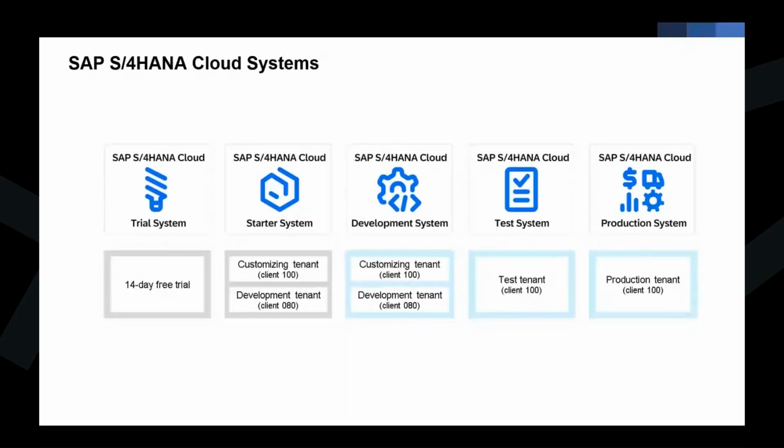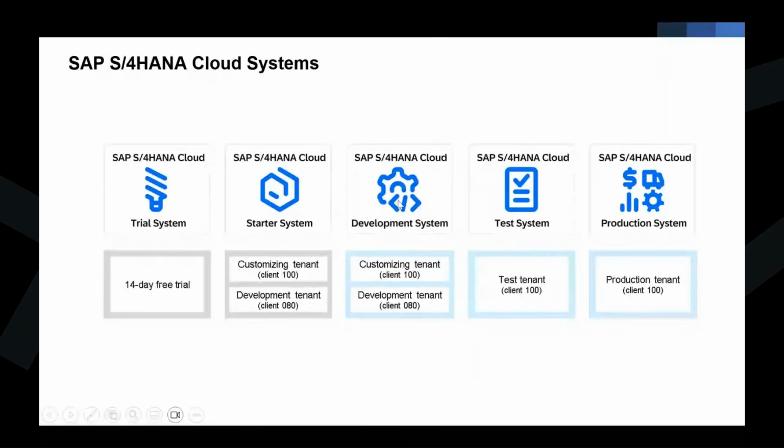Now, once we have gathered the requirements, once we have finalized the requirements, once we understood what is fit and what is gap and how those gaps will be customized, then we actually go to the development system where we set up this system for the client. We configure all the agreed business processes. We take the help of the technical team to develop the customizations that we have agreed.